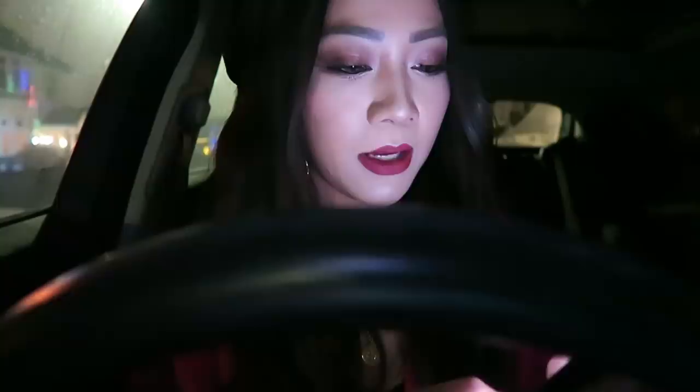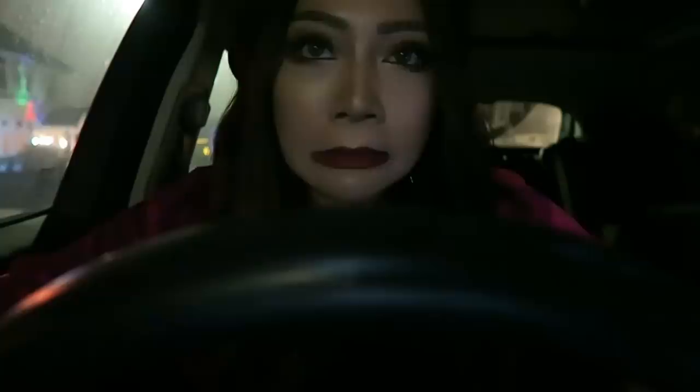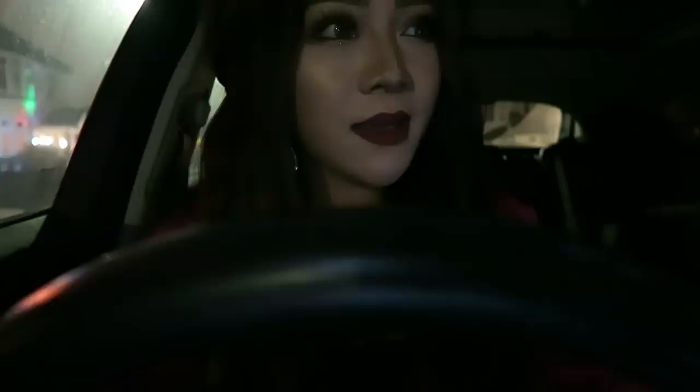I've decided to drive into Mayfair tonight because it's a Friday night and it's not that busy to park. I might regret that since it's near Christmas, but there's generally quite a lot of parking around there. After half past six the spaces are free and you can also park on single yellow lines, so that's okay.